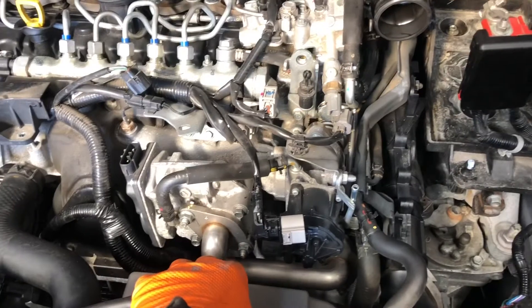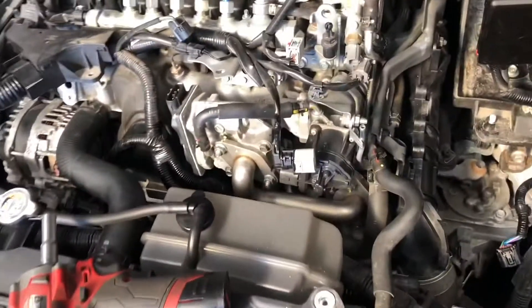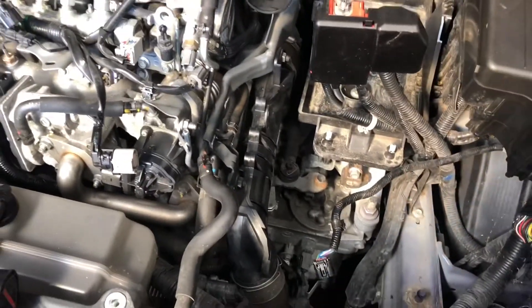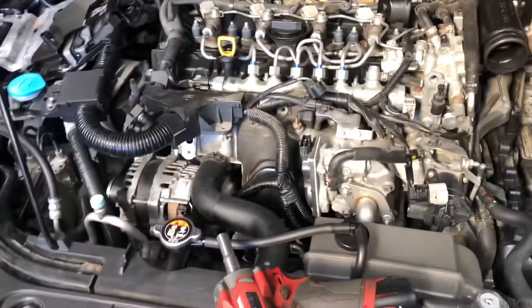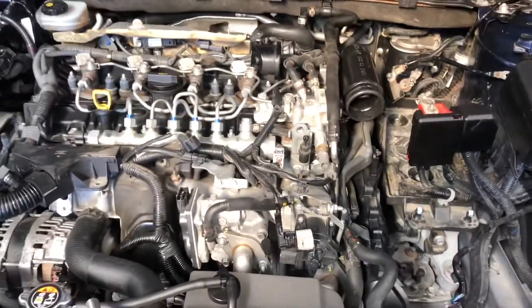I was going to start stripping - there are two EGR valves sitting here, one is high pressure and one is low pressure. I'm putting the battery aside and making some room to get in at all these things. Like the Audi we did last week, I'll get a borescope image in here to show what the intake port is like. I believe there's going to be carbon buildup causing all of this problem.